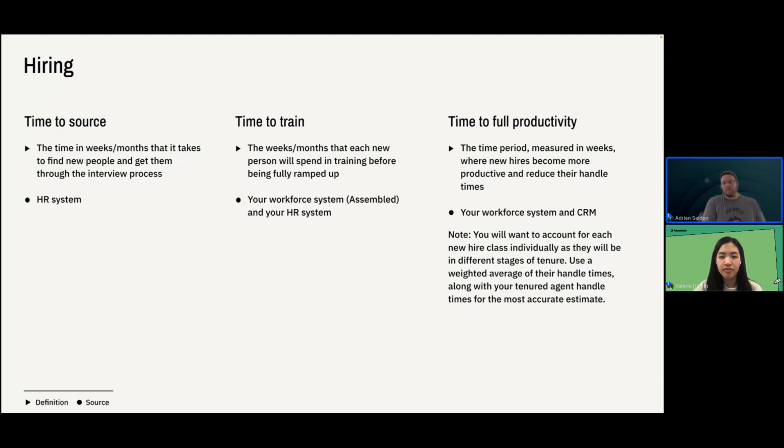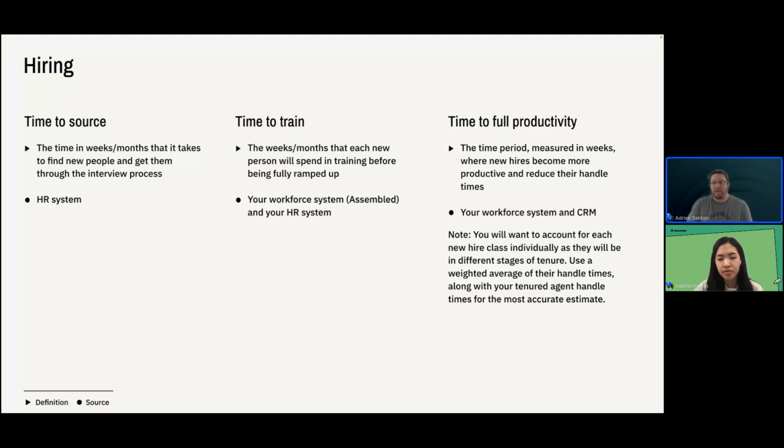And then finally, the time to full productivity. Now, this one gets a bit more complicated, and I did not build it specifically in because it can get really complicated really fast. But this is when people are out of training and they graduate to the production floor. Right now, we're just moving them up into, this is our headcount, this is our full-time employees. That's great. If you wanted to go for extra accuracy, you can take a look back at your different cohorts in the past, and see, all right, when they graduate, they've had 8 weeks, they've gotten better. They probably are not up to full speed.